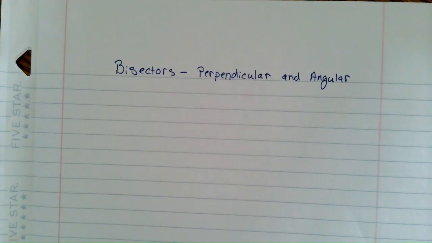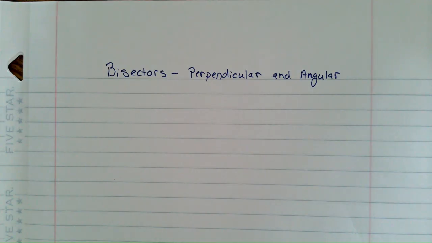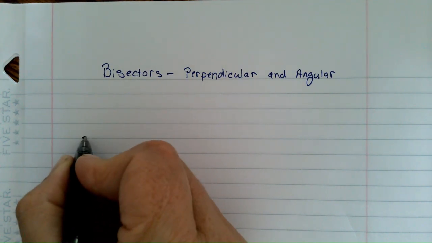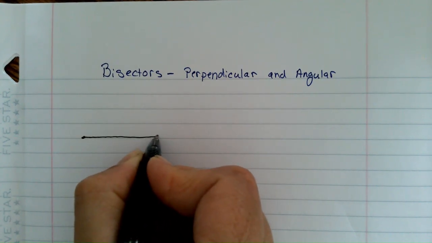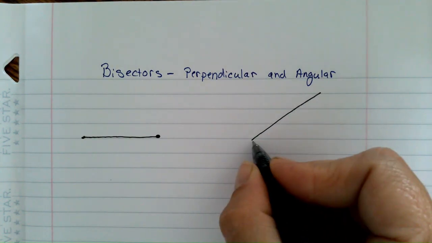This video is going to highlight bisectors, specifically perpendicular and angular. Now, technically a perpendicular bisector is also an angular bisector because it's bisecting a straight angle, but the way we draw them, the approach is just a smidge different. So let's get a line segment from A to B, and we're going to practice that perpendicular bisector. We're going to be doing some application of it, but I want to call back a previous video where I talked about bisecting things. So we're going to bisect a segment, and we're also going to bisect an angle.